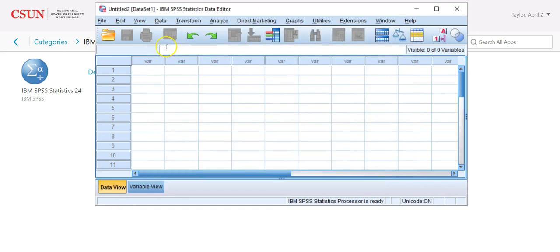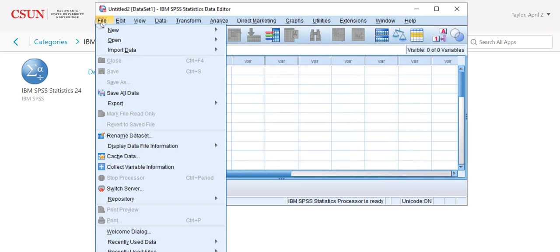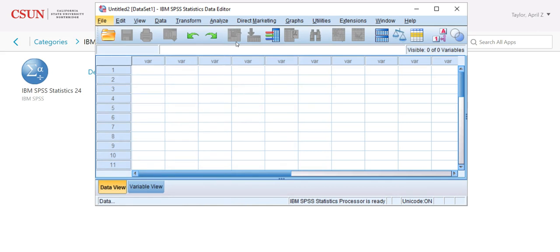Now, the good news is when you go back and go to open the data set, what I found was the second time when I went to open data set, the data set was already there.